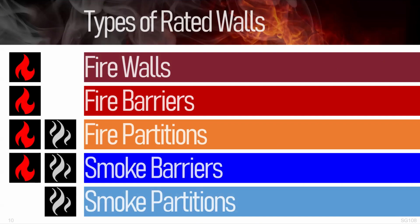Firewalls, we'll talk in a moment about where we apply these, but they have different criteria. The first 4 of these are fire rated, and the last 3 of these are smoke rated. It doesn't come into play as much in the type of wall that we're looking at. For example, you could have a 1-hour fire barrier and a 1-hour smoke barrier, and you could use the exact same UL assembly to construct both of those. So that part of it's easy.